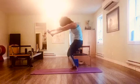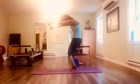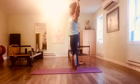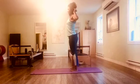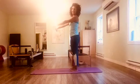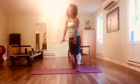You're pulling them apart. Round. Inhale, lifting up out of the waist. Exhale, bend the elbows, open your chest. Inhale, reach up to release the arms down. Exhale. Nice. Back to the wide arm, wide legs.